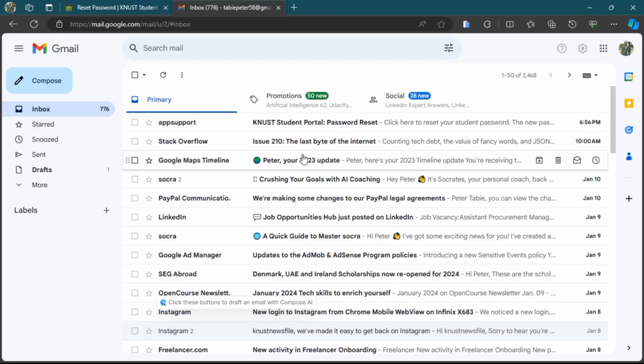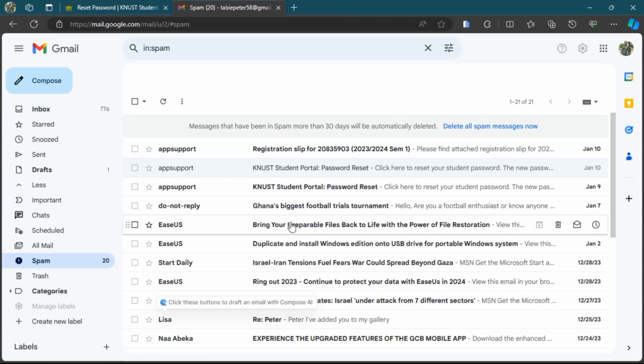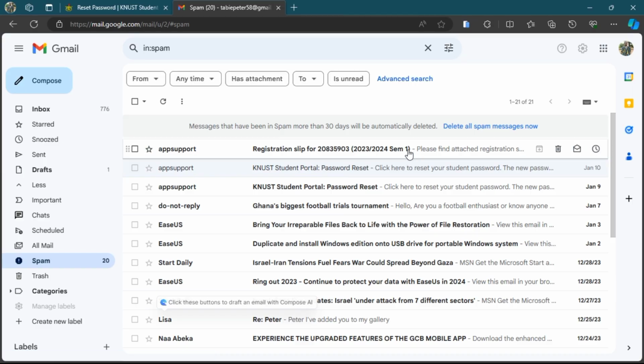All right, so this is my email page, but I've already reported my destination as not spam, so it is here. But let me show you my spam. Initially, when I registered my courses, it came to my spam section, so I have to come here and check. So if you do anything concerning the email and the school, you would always have to come to your spam messages to find it, right? So this is the spam. You click on it and then you reset. So let me go back and then you reset.